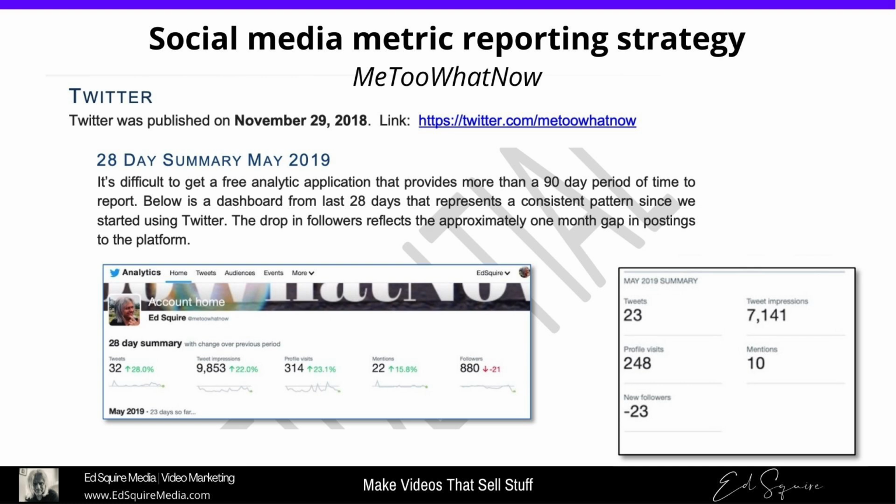Profile visits are click-throughs, right? Mentions, followers in that. This is literally in the first 23 days, which I did amazing. And then by May 2009, I wanted to know how many tweets did I do in 1 month? What were the impressions? What were the profile visits? What were the new followers?